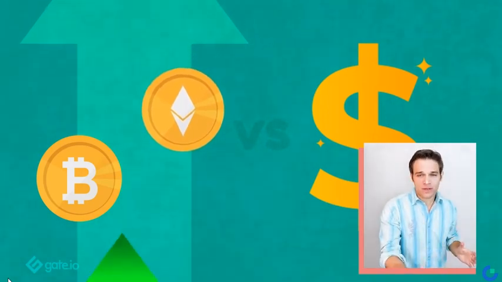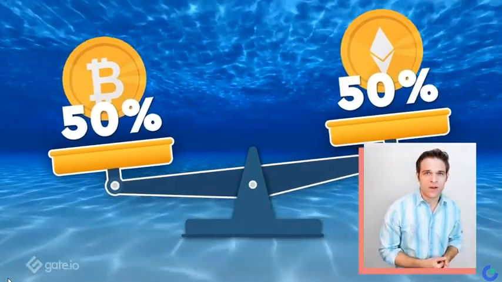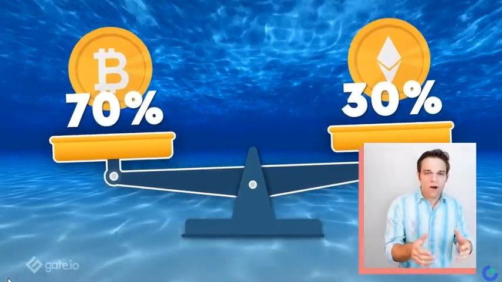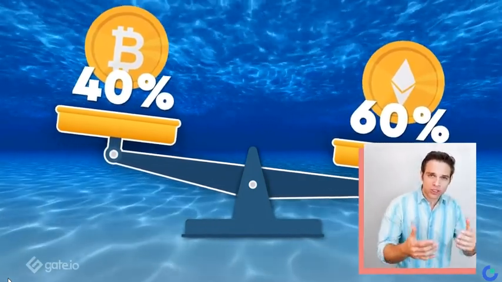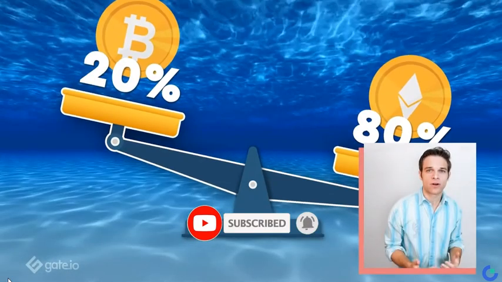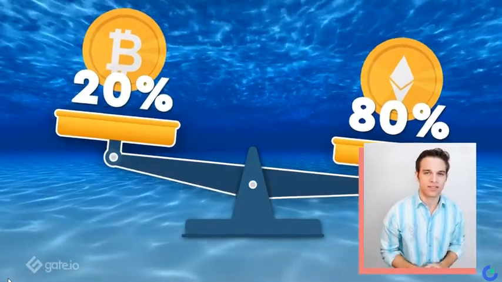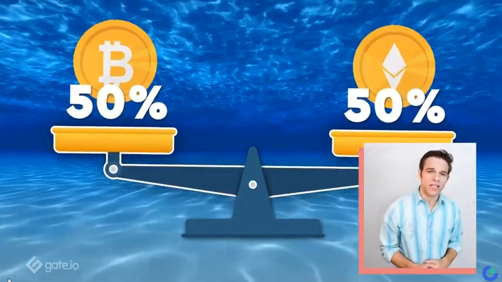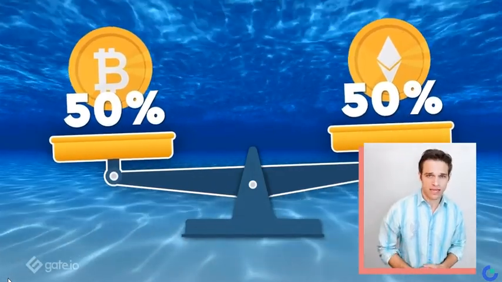As the automatic market maker is willing to exchange these assets at any time, the ratio of how much of these assets the pool owns could change. And should you pull your assets from the pool, the loss could go from impermanent to a permanent loss. For example, let's say that you deposit into the pool 50% Bitcoin and 50% Ethereum.